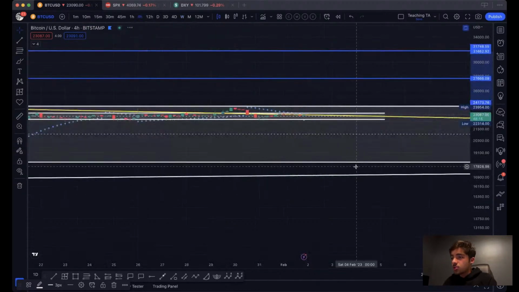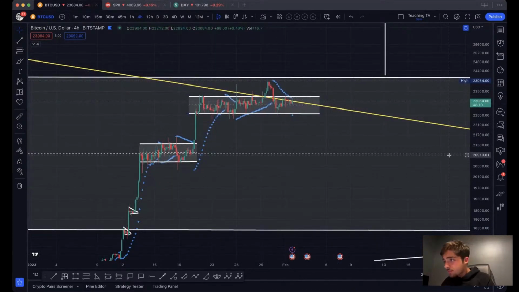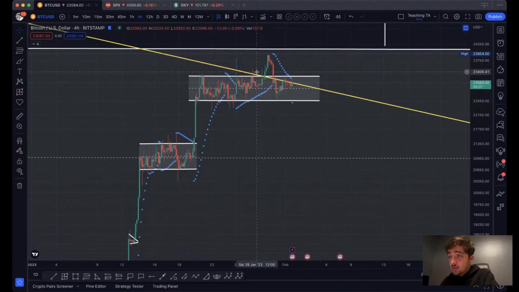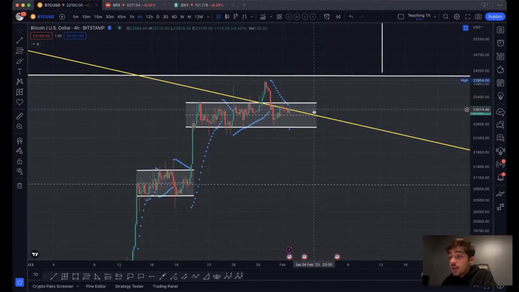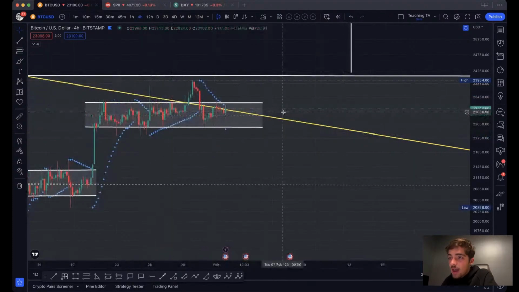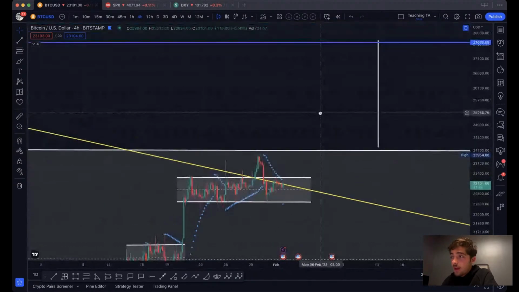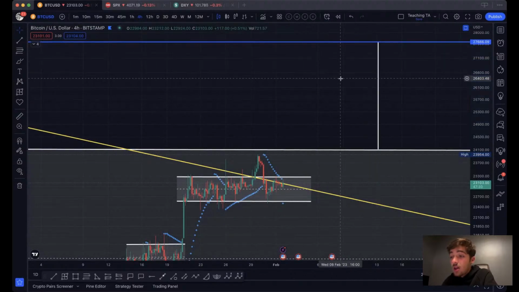So this is Bitcoin. This is what we can expect on Bitcoin. If I jump into the 4-hourly chart, go a bit more into a close up, we are still bouncing in this channel that we're forming and this bull flag that we're still retaining. A very good thing on the 4-hourly chart is that we saw a parabolic SAR buy, meaning that we could potentially break from the upside here because this wick has surpassed this parabolic SAR resistance. And if we break out, then our target could be $24,000.